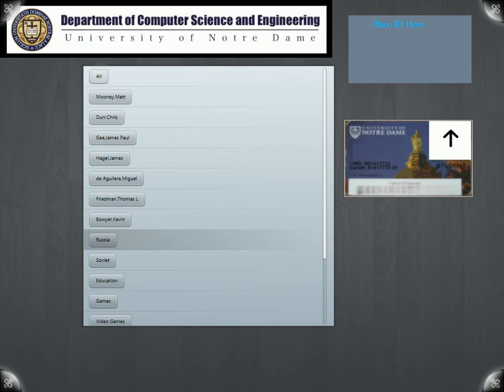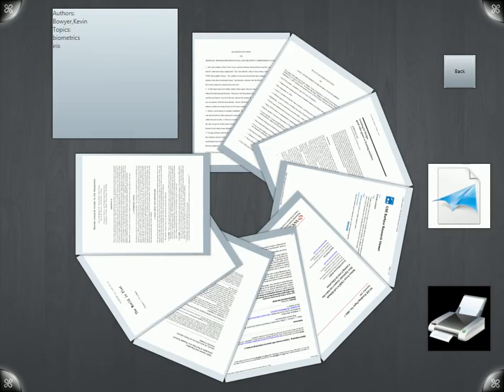And these buttons here, they're all generated automatically based off of an XML file that contains a list of all of the file names as well as the authors and the topics for each file. Here we have a set of covers for each of the documents that we have, and they are displayed spread out like a magazine fan in a 270-degree rotation.